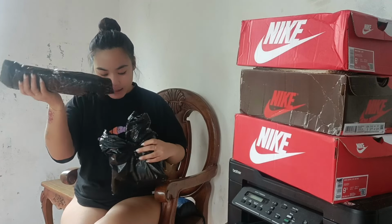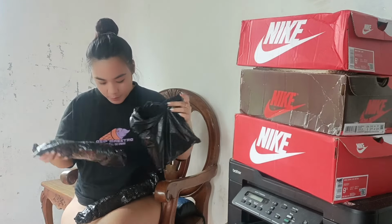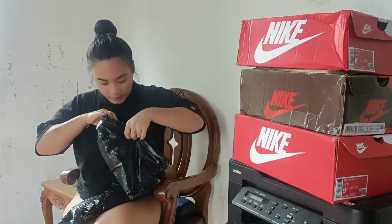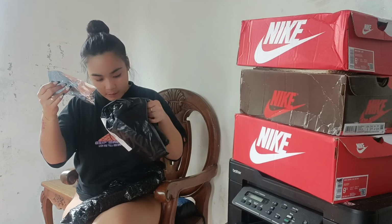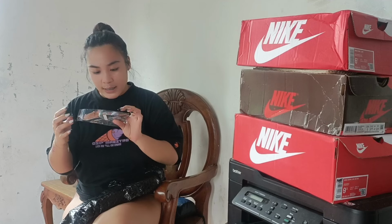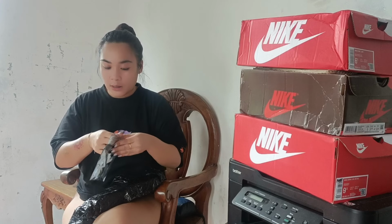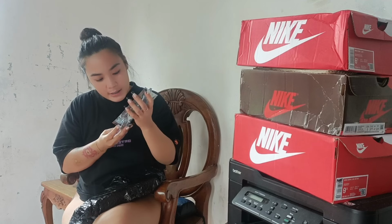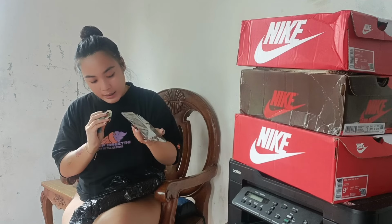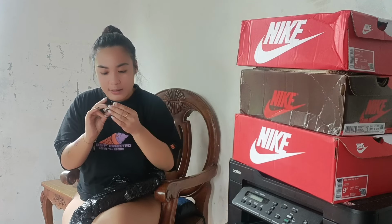As we may see, there is 1, 2, 3. Okay, there's 3 things. So let's start with this one. Okay, so there's a small pouch, and this is a magnet light, guys.